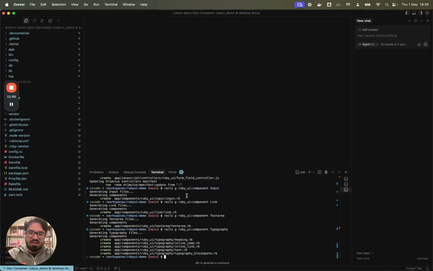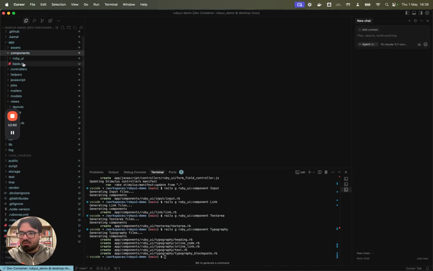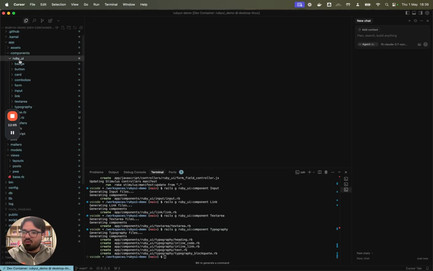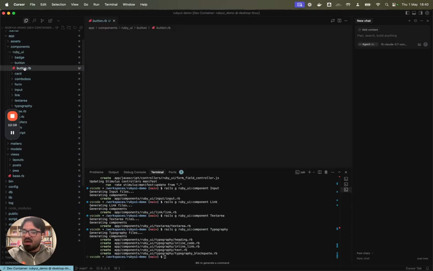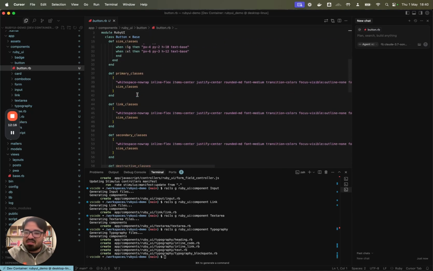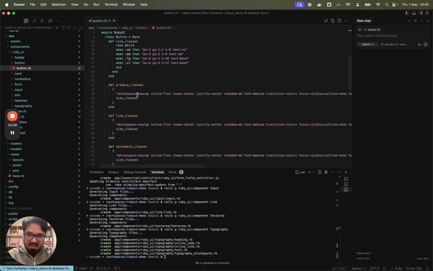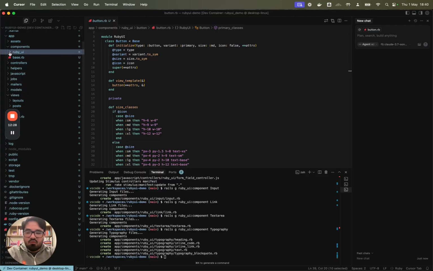That's the recommended way. So right now, if you go on your app and then go to views, here on app on components, you're gonna see the RubyUI folders, and inside that we are gonna be able to see every component that you installed. So the button, for example, it's just that. This is the whole component. You're seeing the tailwind that we are using. It's very easy to understand, and you are encouraged to go forward and take a look at everything that was generated.